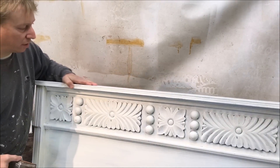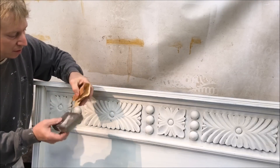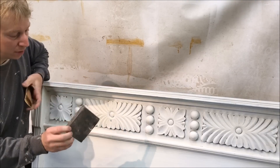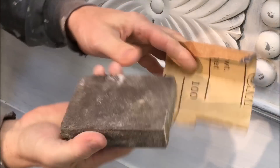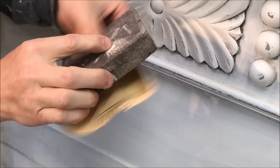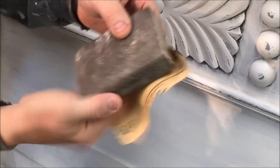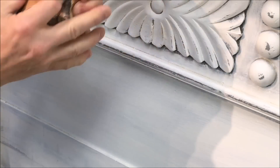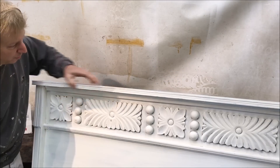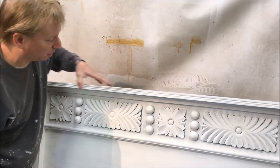Now we've let that paint dry overnight. We're going to sand with 100-grit paper and a sanding block. I like to use a sanding sponge — these have a grit on them but it kind of wears out after a while. If you get a new one, you can use the grit, but once it wears out it makes a great sanding block — nice and soft so it conforms to the corners. This exposes some of the dark color underneath: the gray paint and the stain.